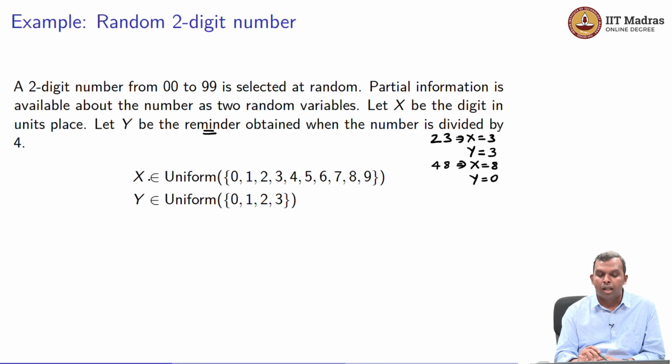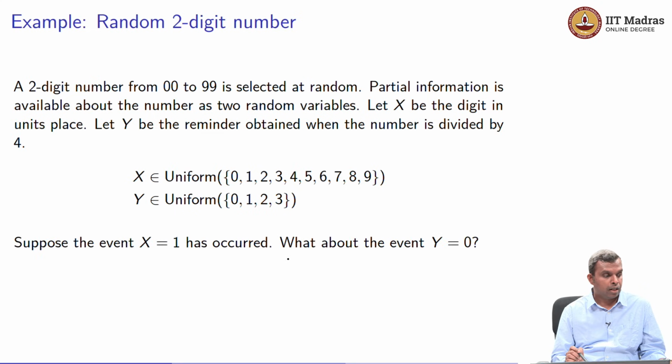So X and Y are uniform in their respective ranges, and their ranges are different. Here are 2 different random variables that I defined on a common probability space. If you look at the dependence or independence, previously in the coin toss experiment, if I defined an event with X1, we saw that it was clearly independent of anything I defined with X2.